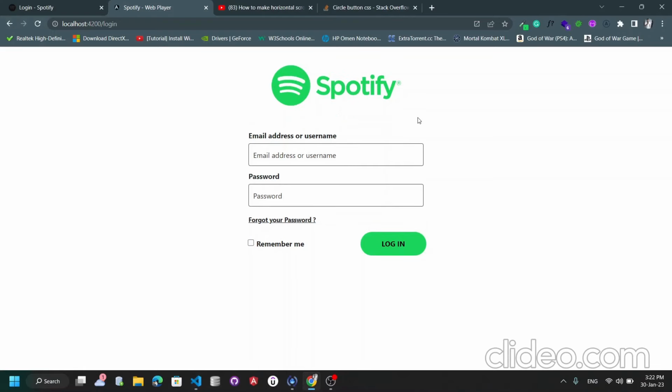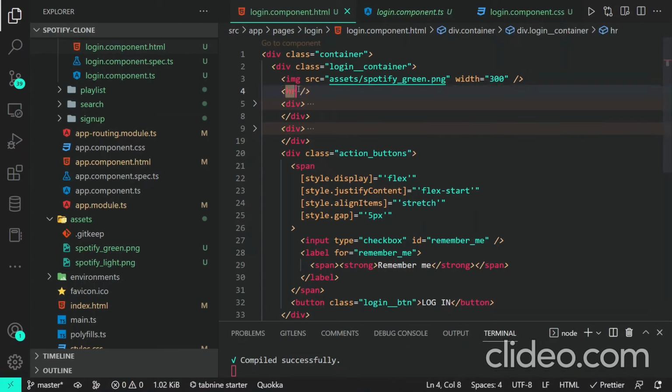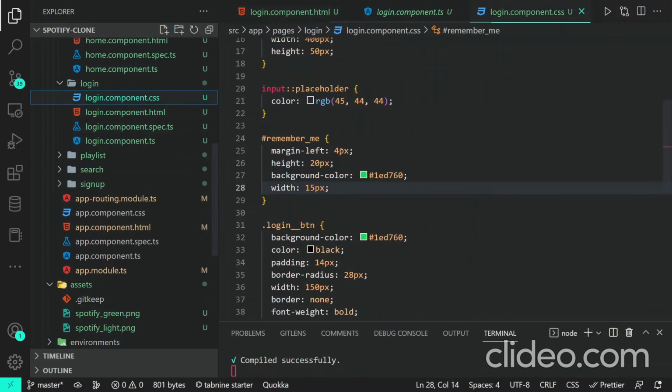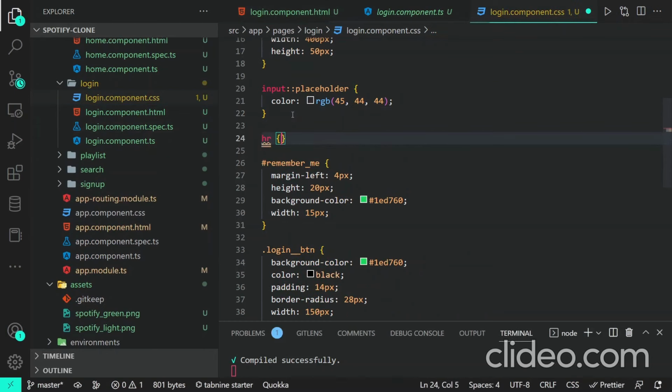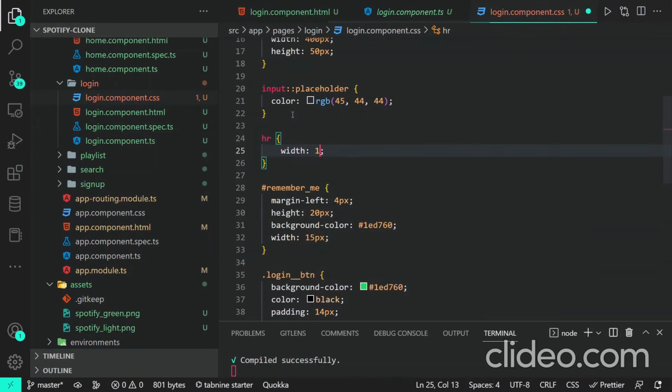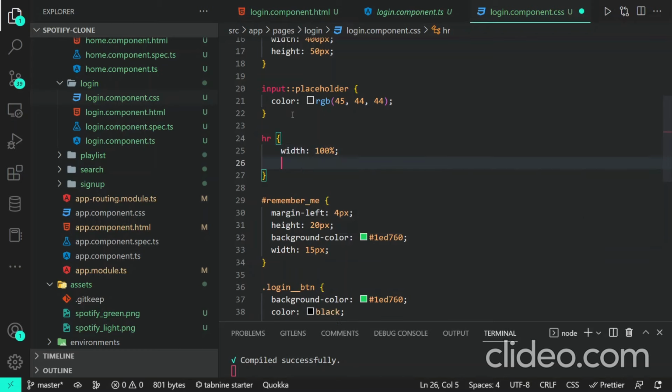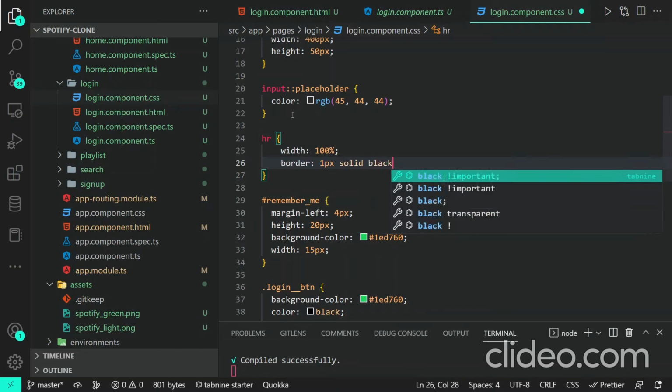Let's place this thing again. And if I do something like this, style dot width, or I can do one more thing, go to HR. Let's go inside this file now to this CSS, and over here I can do the width set to 100%, and then the border set to 1 pixel solid black, 1 pixel solid black.